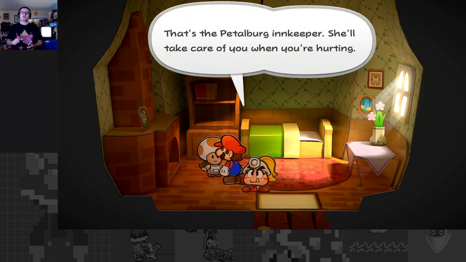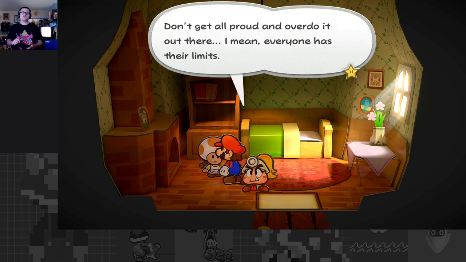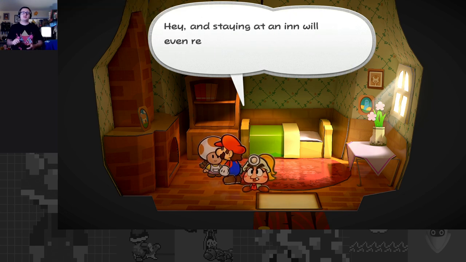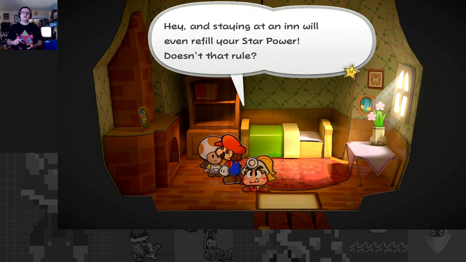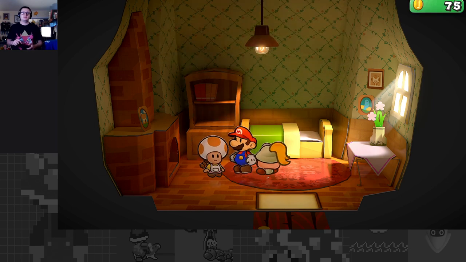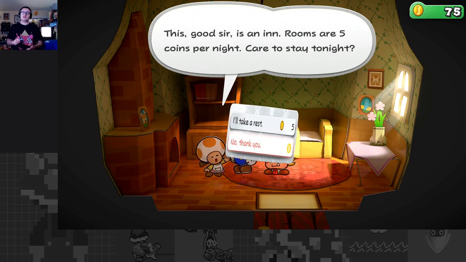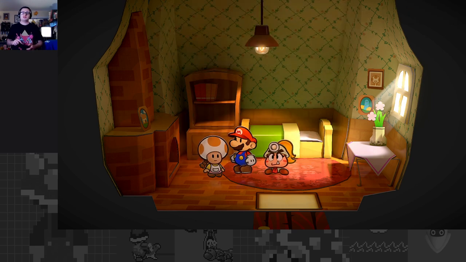That's the Petalburg innkeeper. She'll take care of you when you're hurting. Don't get all proud and overdo it out there. I mean, everyone has their limits. Hey, and staying in an inn will even refill your star power. Doesn't that rule? This, good sir, is an inn. Rooms are 5 coins per night. Care to stay tonight? You come again.